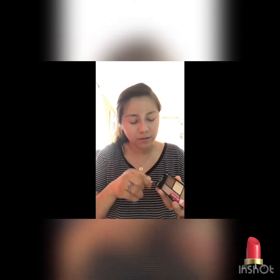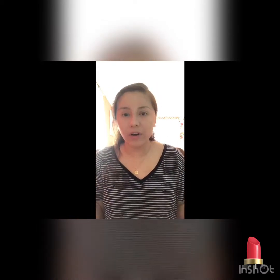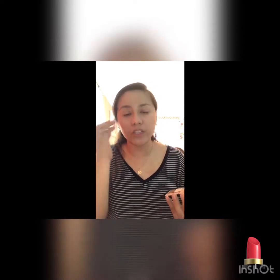Okay. Maybe I should have done this off camera. Alright. So I got this one from Ulta, and it says crease on it, and I'm going to be grabbing the transition shade. And if you have any other palettes that don't say transition shade on it, because most of them don't, the transition shade is the shade closest to your skin color, between your whole eyelid and the crease color. That shade is going to make it easier for you to blend all of your shades out, if that makes any sense.